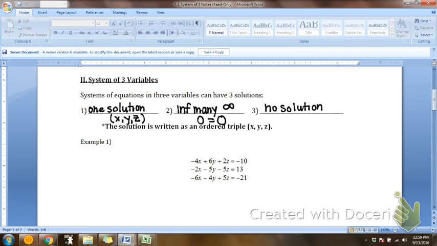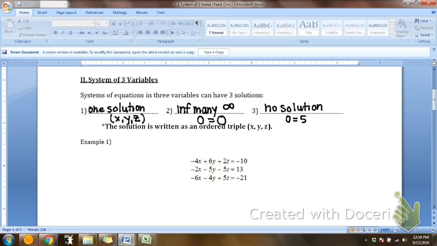And if you're working the problem and you get your variables to cancel out, but you get a number, okay? Come on in, Cynthia. If you get a number like 0 equals 5, then this is a no solution problem. There you go. Okay, so this is also an answer that you might have where your variables are going to drop out and you get a number.